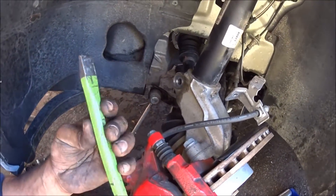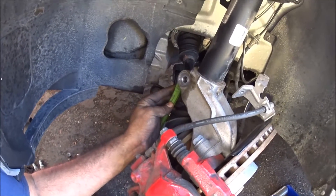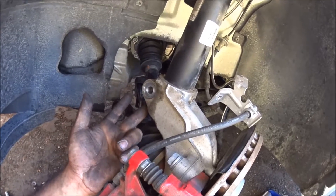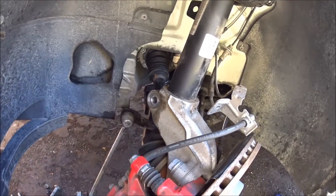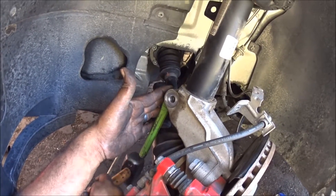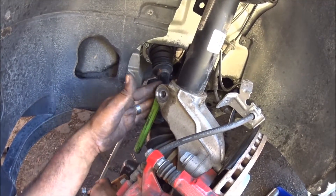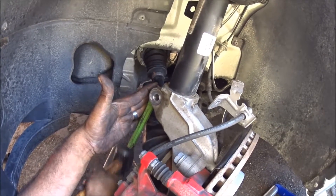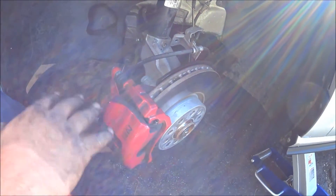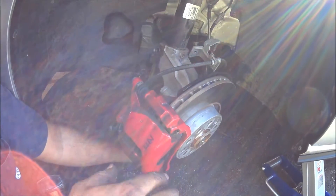The next thing we're going to do is with your chisel — make sure you get one with a really nice fat tip. You're going to cram it outside of the strut mount. Because if you go from the bottom, there's a strut mount clip down there that aligns the strut mount and you won't be able to hit it through the bottom; you've got to hit it through the side. Get it right there, get your three-pound hammer and wail at it. This is going to spread open the strut. Now since that's already spread open, we have the ability to — you'll see this has play now. And since we took the ball joint off, you're going to take the spindle out of the ball joint by pressing down the control arm and pulling up on the spindle, and you should be able to slide the ball joint out.